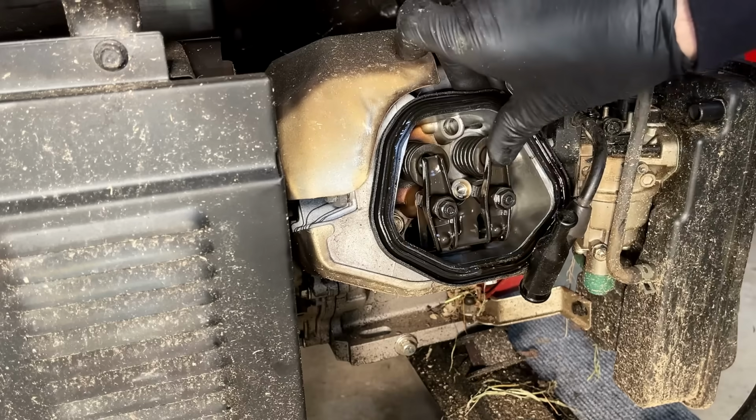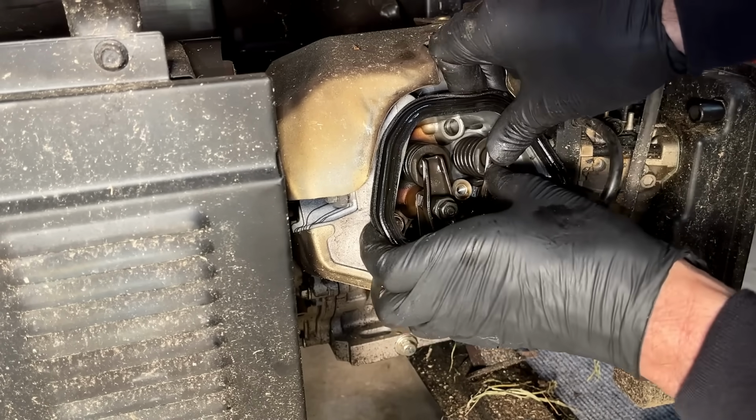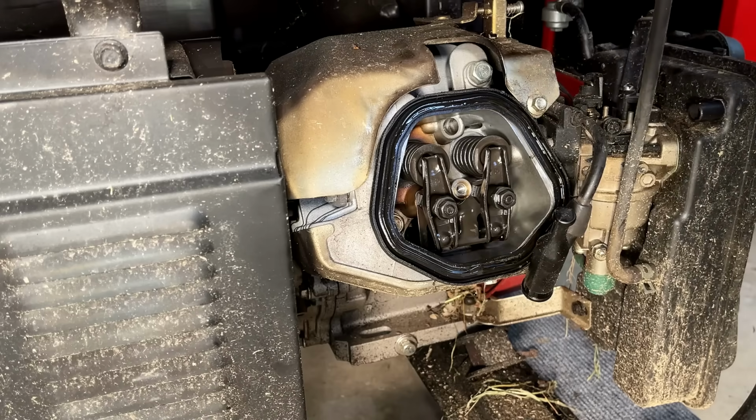Nothing too suspicious here. Valves are not stuck. So I'm going to rotate the engine, just see if either of these move.